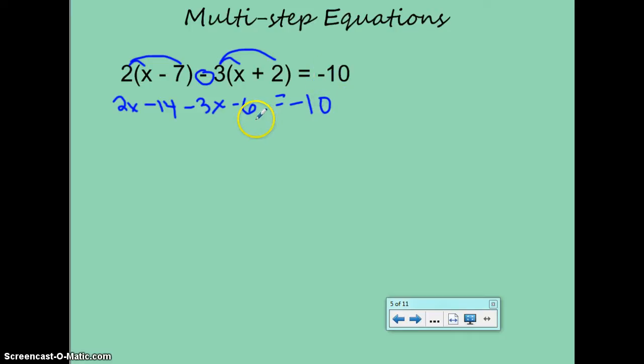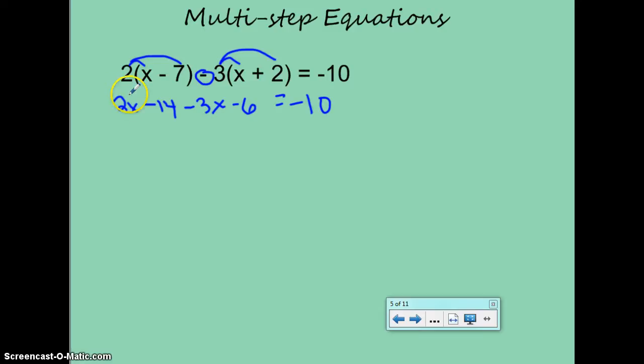Then the next thing I would do is look to see if I can combine like terms. You have to remember with the equations, there's a lot of next steps you can take, and my next step and your next step may not be the same. You might start moving things over earlier than I would, and that's fine. I just try to condense as much as I can so there's less stuff.